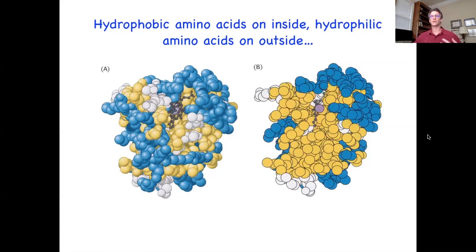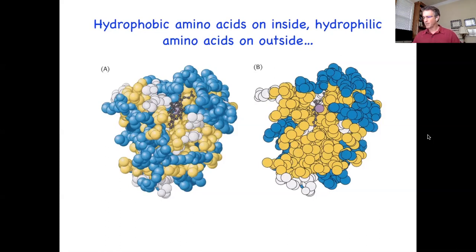So globular proteins more or less follow this basic rule: the polar and charged amino acids are on the outside, and the hydrophobic amino acids are buried on the inside. The other thing you note is how well packed the interior of that hemoglobin monomer happens to be. Look how well packed those side chains of those hydrophobic amino acids are. That's a really important property of globular proteins, and we're going to discuss it more when we talk about lambda repressor in the context of the paper from Lim and Sauer that we'll discuss soon.